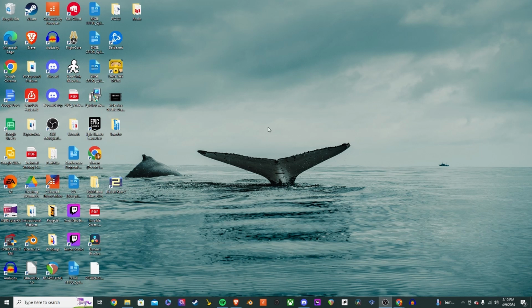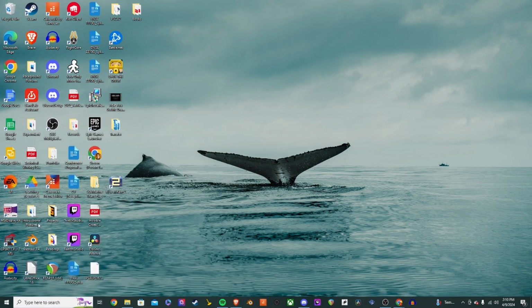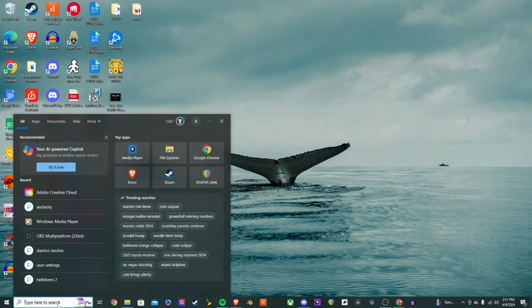You will have a desktop like this, and you probably won't see the icon for the program we're going to use, which is Adobe Premiere Pro, but instead you may see one for what's called the Adobe Creative Cloud, which will look something like this. Now, if you don't see that down here on the taskbar or out on the icons here on the left-hand side of the screen, then you'll go ahead and need to click on the search bar.